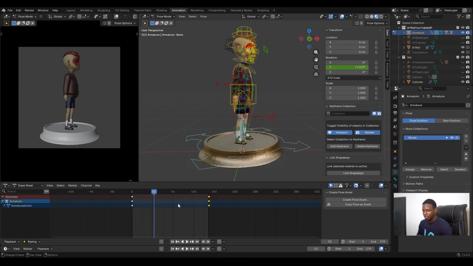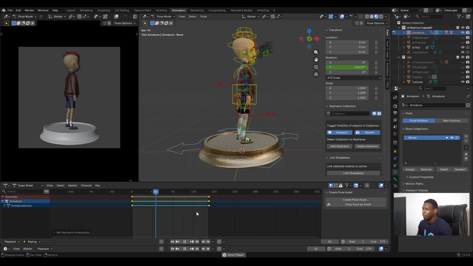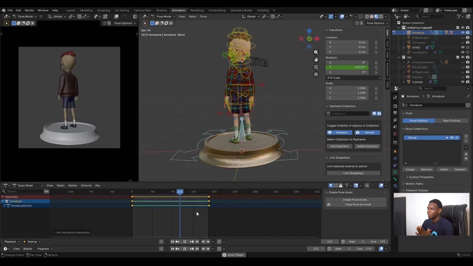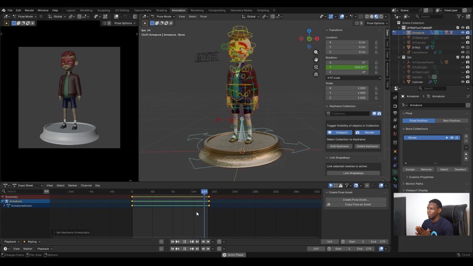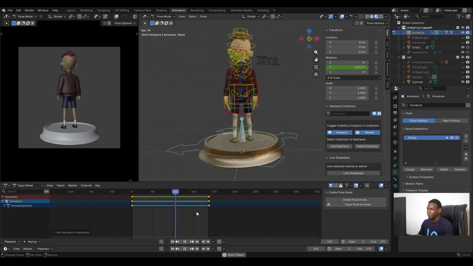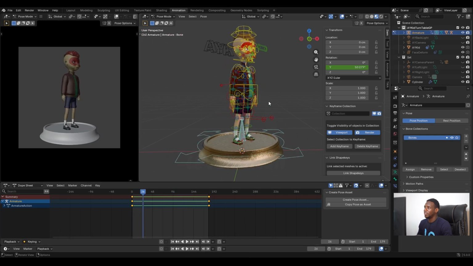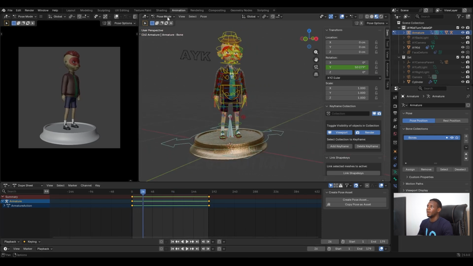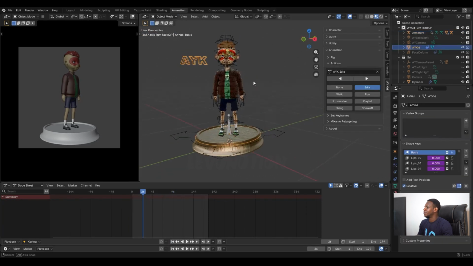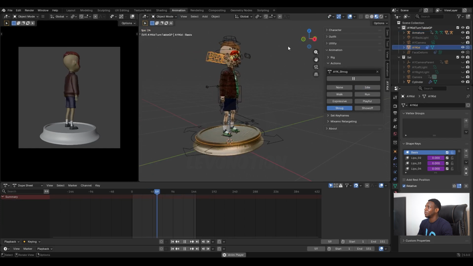So to get this effect, I'm just going to use A to select all the keyframes. Right click and change the interpolation to linear. This way I should have everything on the same time. Yeah, so that's the perfect transition you can see. So our turntable is very okay now, and we're actually done. The last thing I just want to do is add a bit of animation to my character, and I think I should just go with the shrug animation because I kind of like the shrug animation as well.